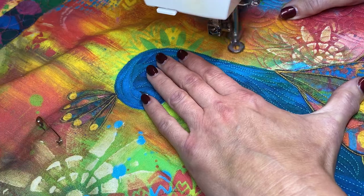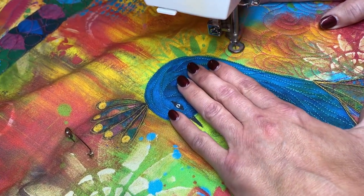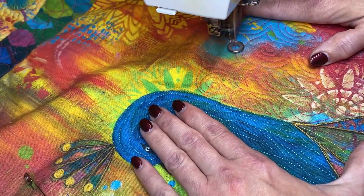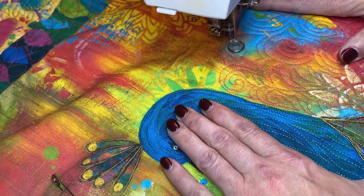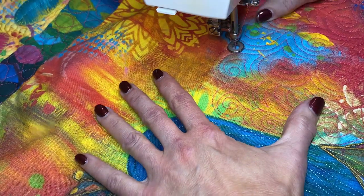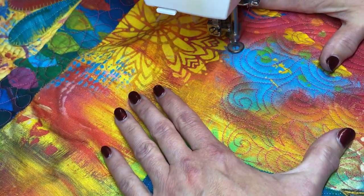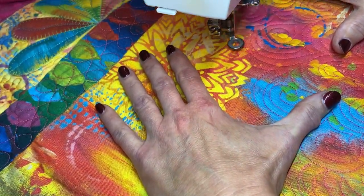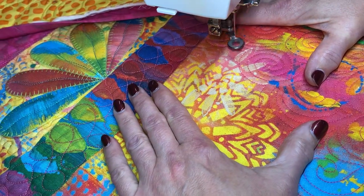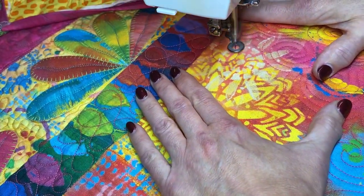One thing you want to do is make sure your swirls don't always go in the exact same direction — it creates a stagnant look on the background. I want this to have a lot of variety, so I'll have my swirls go in one direction one time and another direction another time. Sometimes I'll look and notice I've made all my swirls go to the right instead of to the left. I also love this design because I can go all the way back up to the corner by bopping into all of those little indents. Because I have a hard time seeing behind me, this way I'll have everything in front of me that I'm going to quilt.